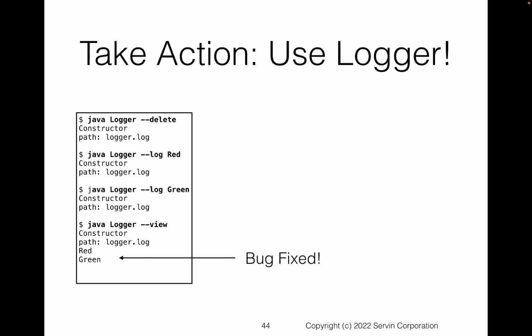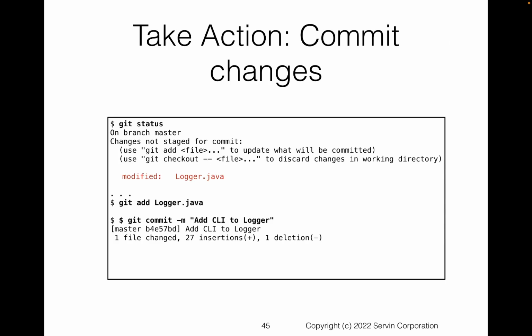Okay, so we take action to use Logger again. I begin by saying java Logger --delete, so that removes the previous file that we had there. Then I do the java Logger --log red, followed by java Logger --log green. And to see that we got our bug fixed, I do a java Logger --view, and sure enough, we see the red and the green. So we got our bug fixed.